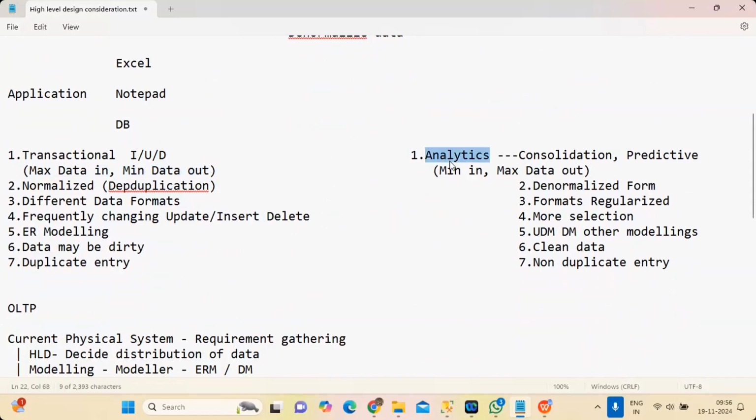Whereas in analytics, I am more interested in consolidating the data. I am more interested in predicting purchasing. For example, purchasing of a particular product, I want to predict. Based on the prediction, I will make some decisions. So either I summarize what has already happened, or I predict future events based on the current data. Like if I look at one whole year of data, I come to know that most of the time the sales of certain products increase in Diwali.